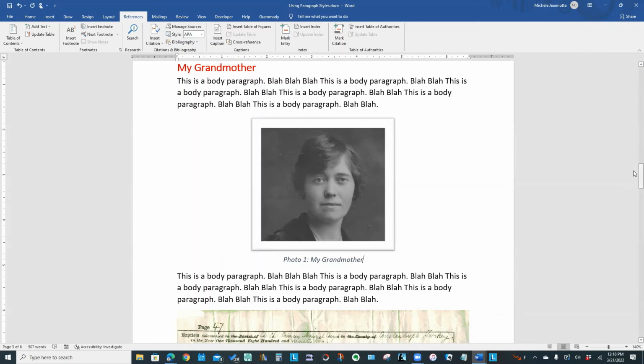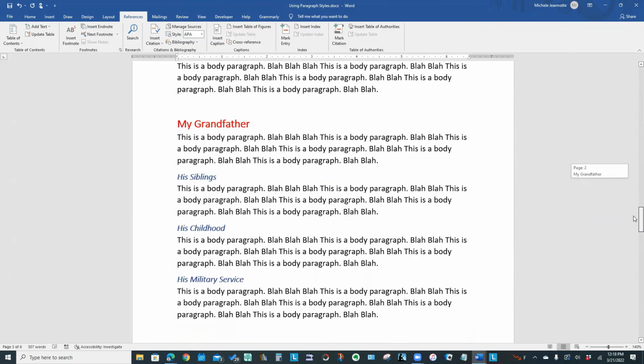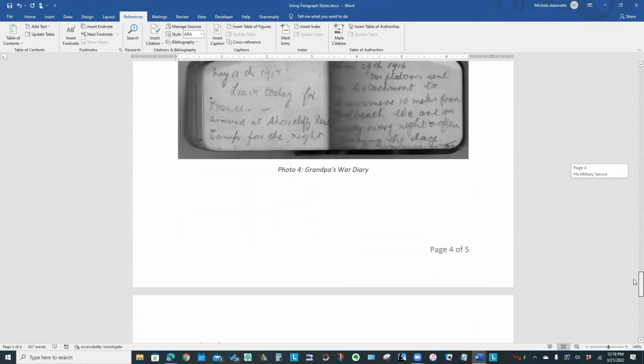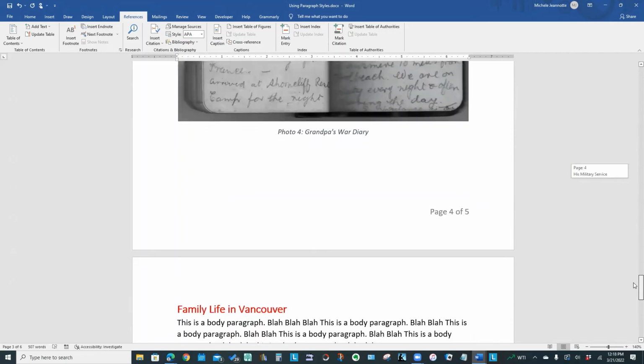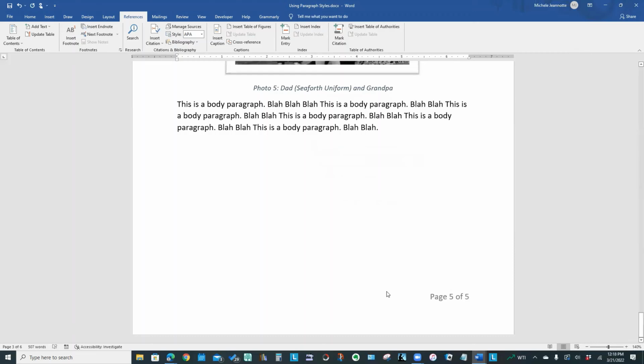And here's the advantage of using this structural element. So you notice I've put captions on all of these photos. It's automatically numbering the photos. But what's really nice is maybe I would love to have a list of all of the photos or all of the documents that I've included in this book that I'm creating.